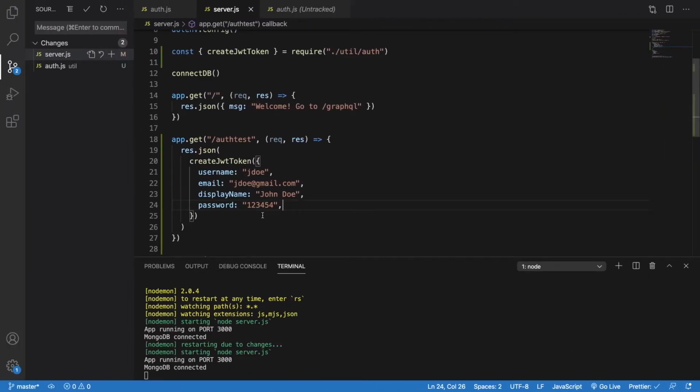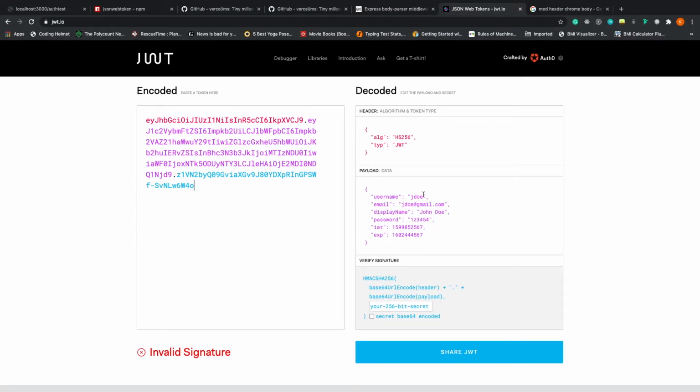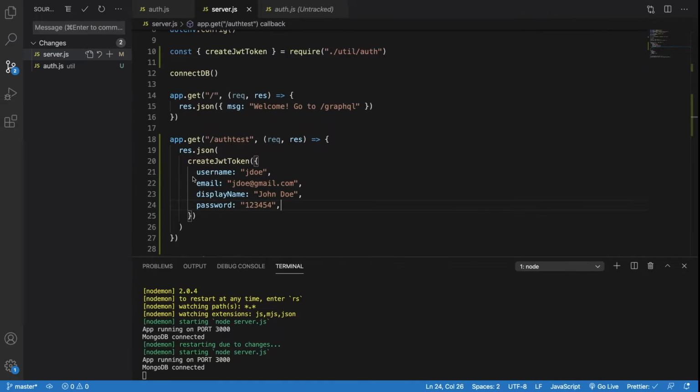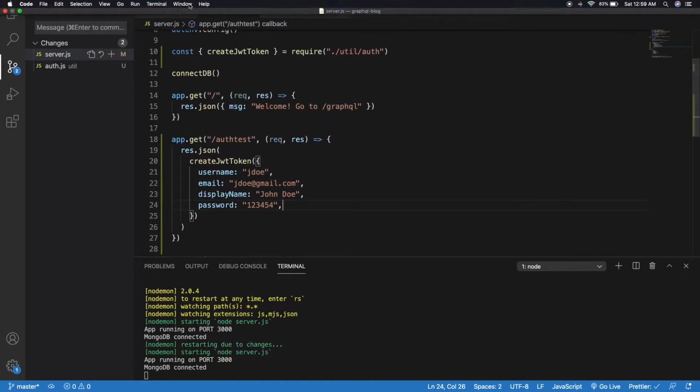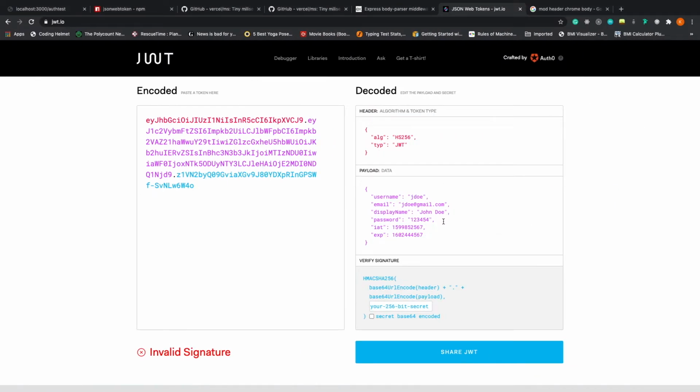As you can see, when I increase the payload size, the token size increases. So this is just encoded, it's not encrypted. The sign is not encrypting anything, it's just encoding. So the payload we put inside can be decoded anywhere if a person gets hold of the JWT.